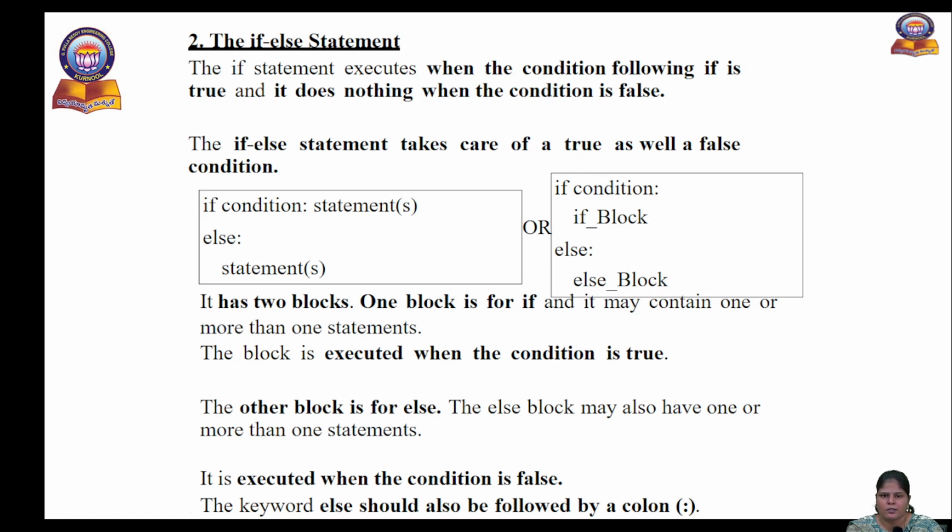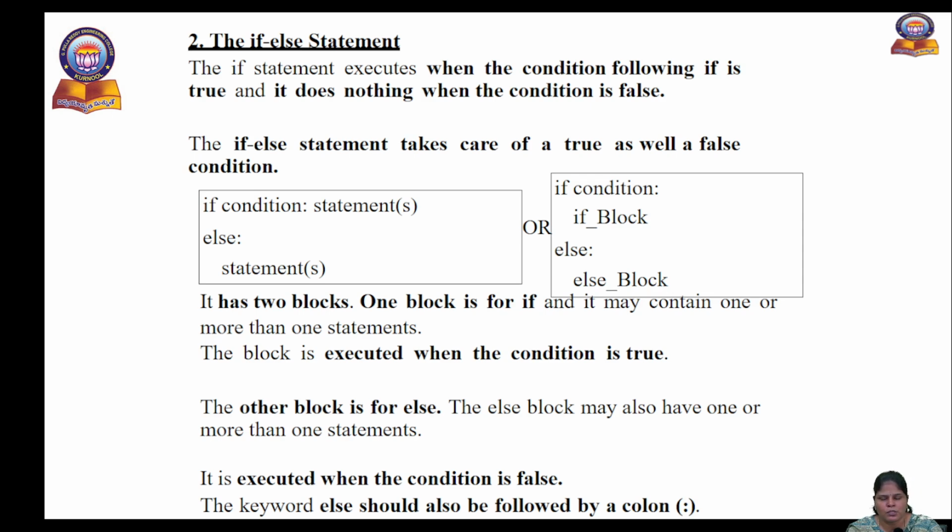So if else is the same as the if, but there might be situations where you want to execute some set of statements if the condition within the if statement is false. When the condition following the if is true, it will be executed.